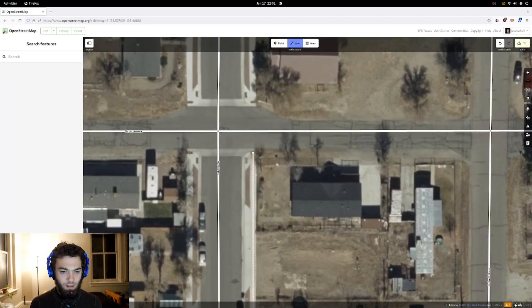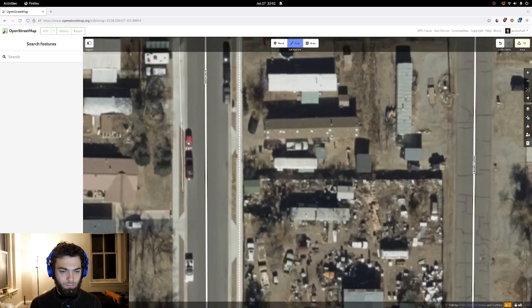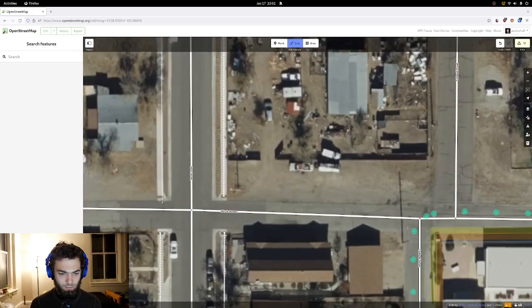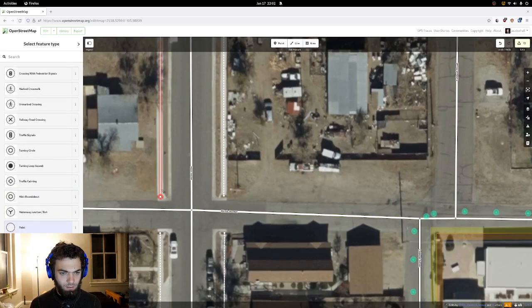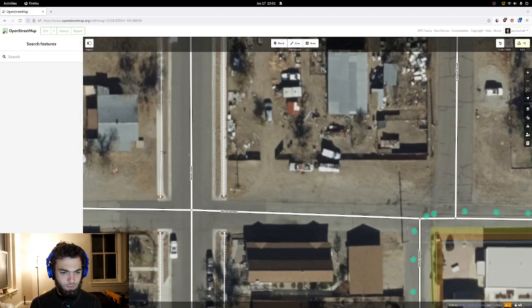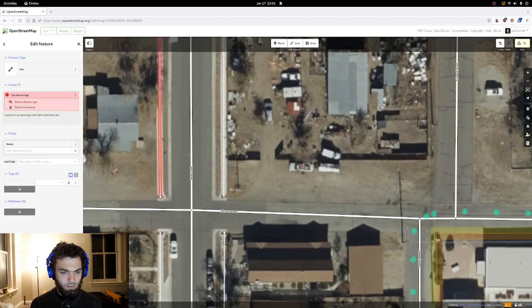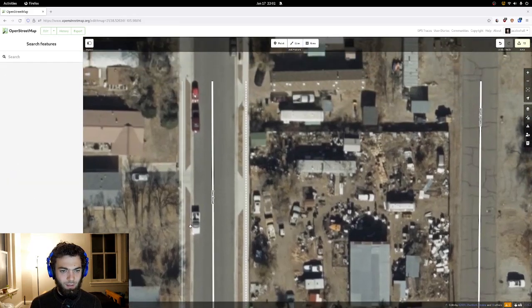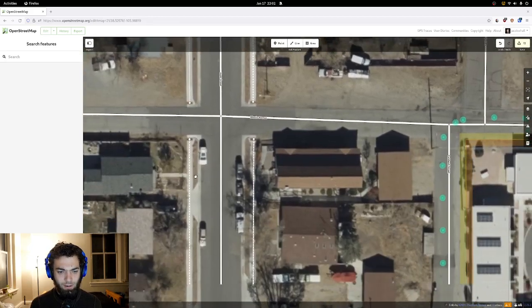So as I said, I often like to just get the sidewalks in before I do the crossings because sometimes the geometry of the crossings depends on where the sidewalks end up, if that makes sense. This guy is just off enough. It looks like there is a slight bend. I'm going to put another node in there just to tighten it up a little bit. Looks like it runs right down the center now.